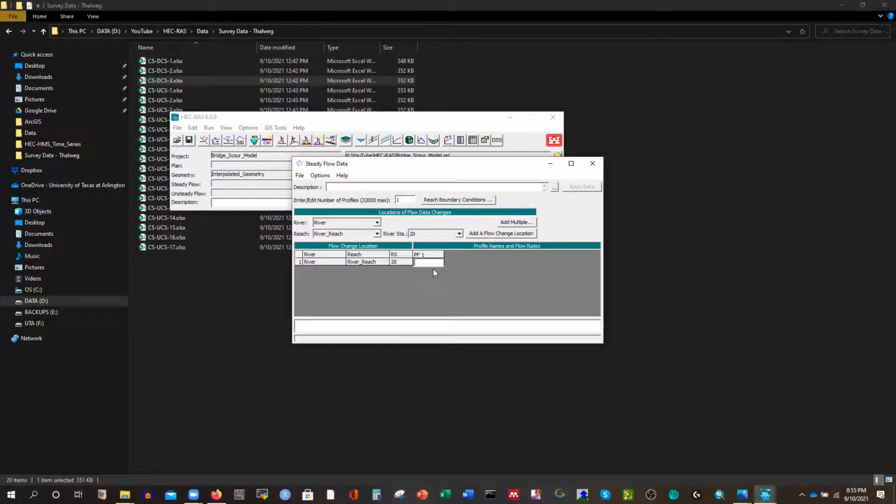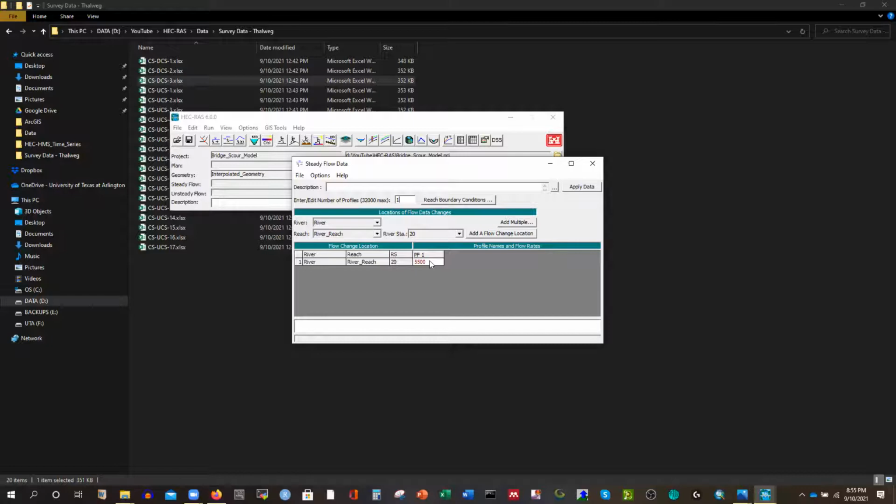And what will be the flow rate for this one? I'll show you how to calculate that 100-year return period. So for this one I'm giving that 55 cms, meaning cubic meter per second. So you can see that here. And if you want to change the name, you can add more profile. You can add as many as you want, up to 32,000 profiles you can add at the same time. But we don't need that. In future videos we'll add only 3-4 profiles, and we can compare different conditions.